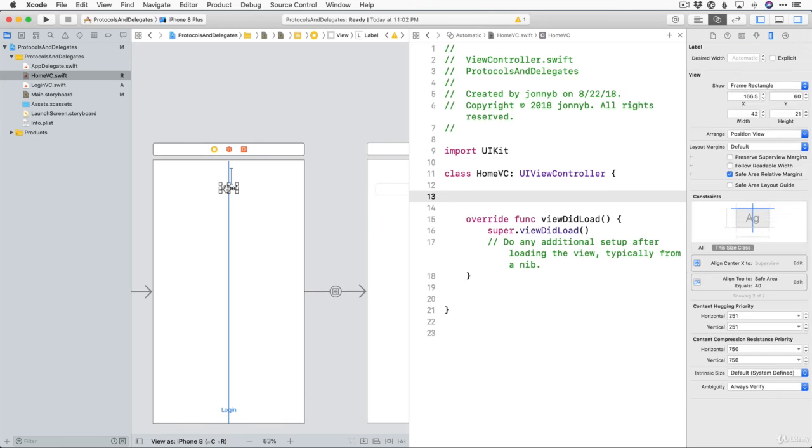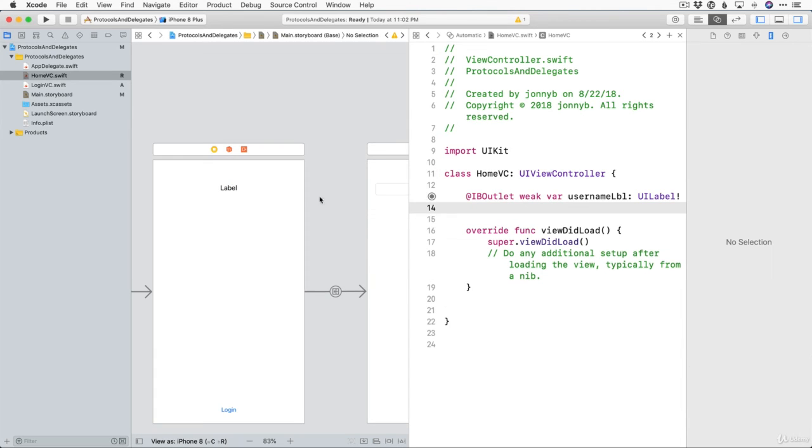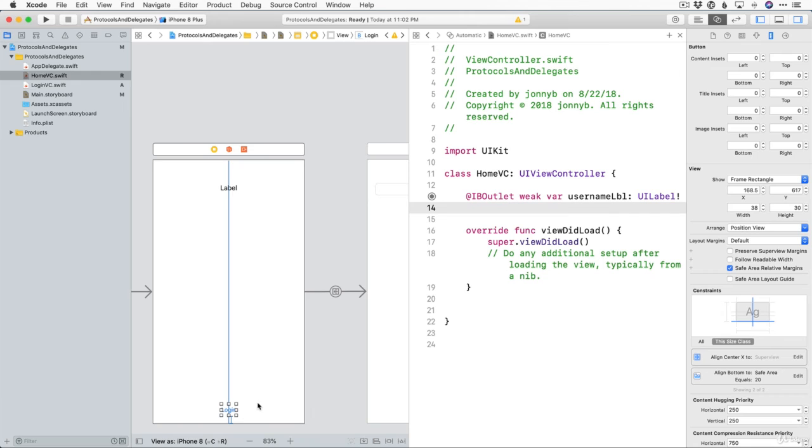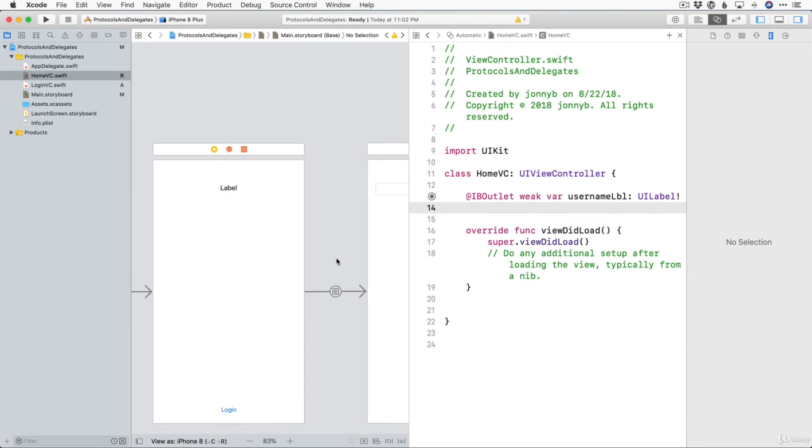Okay, so I'm going to hold control, click and drag over here, and we're going to give this outlet a name. I'm going to call this userNameLabel, and I'm going to say connect. And then down here for the login button, we don't really need to do anything because we already set up that segue, so that's fine.